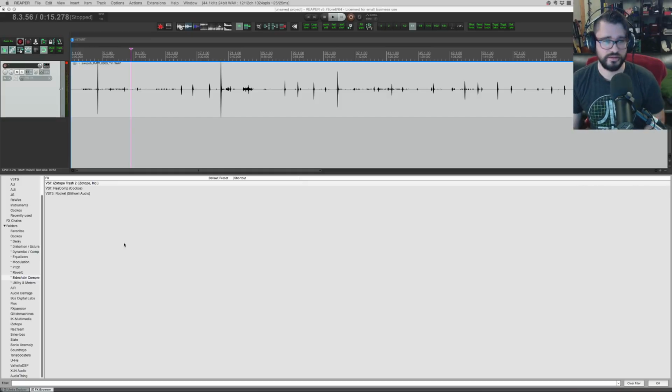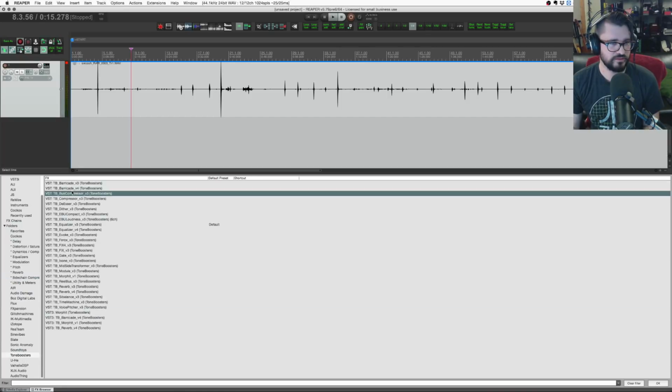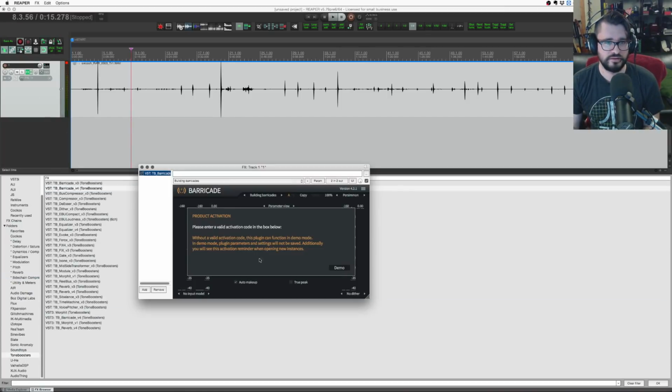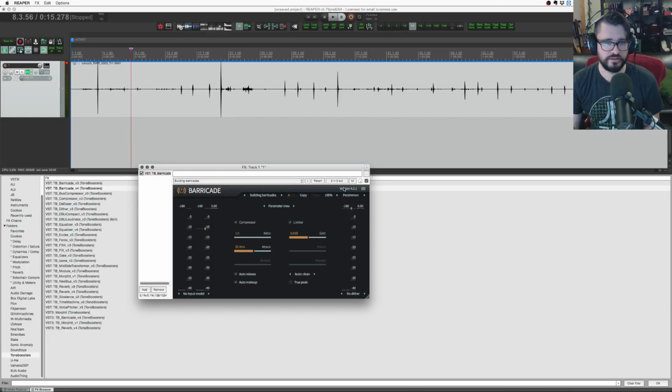Barricade 4, yeah. I have ToneBoosters plugins. I don't have all of them, but I do have that installed. Let's see. Not seeing a sidechain option in this. Who was that? Romario. How do you get that sidechain working?